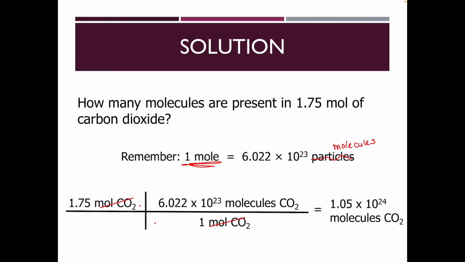Remember, even in your answer, you need to have number, unit, chemical. Okay? And also, you need to round for significant figures. Those never go away. For the entire rest of the semester, always round for significant figures. So here we have 3 versus 4, so we're getting 3 in our answer.